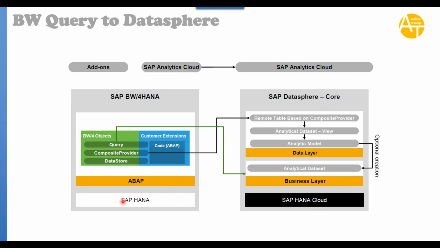So you can see here the database is HANA, on-premise, with the ABAP programming language. But on the right-hand side, we have HANA Cloud with the business and data layer, which you learned about in this training. Finally, some artifacts are reused, just like you saw in the last class, where we use CDS views and consume the CDS views directly in DataSphere, and then on top of it you have the reporting layer using SAP Analytics Cloud. So this is, all in all, the broad overview of how the integration will happen between these two systems.